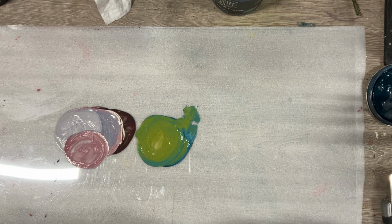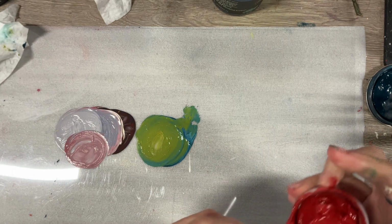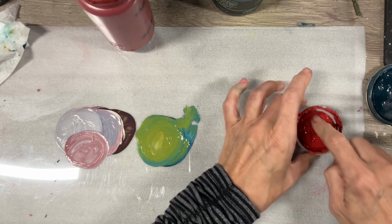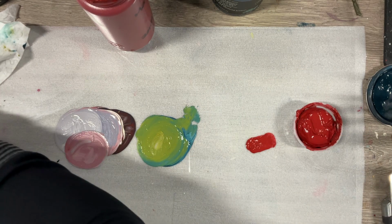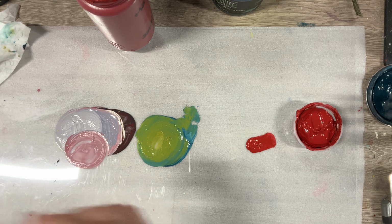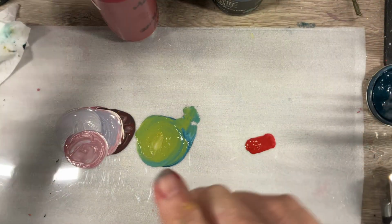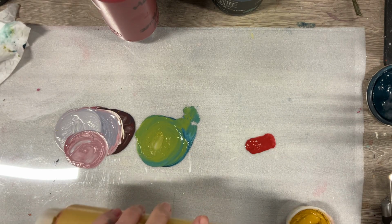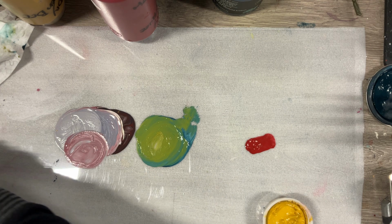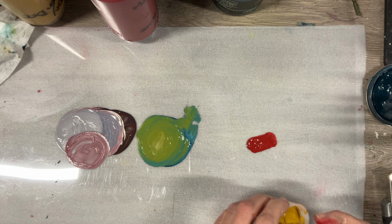Because we saw a little bit of the Marquee and what it does and how wonderfully vibrant it is. Let me just record my Marquee over to the side here. And then let's do our Queen Bee into this. Okay, so this is going to take it, yellow and red together, of course, we know makes orange, right, from our color wheel.